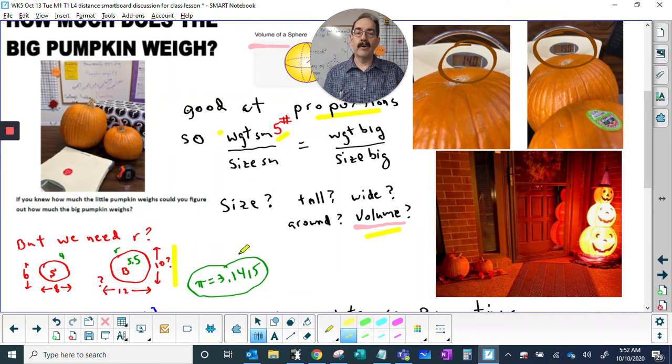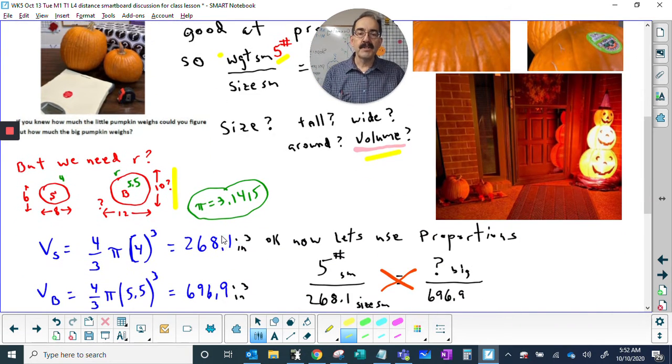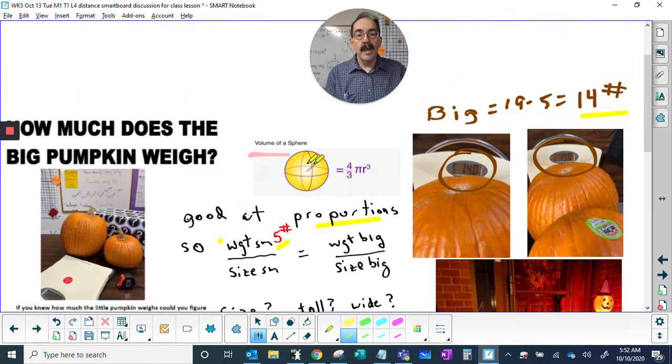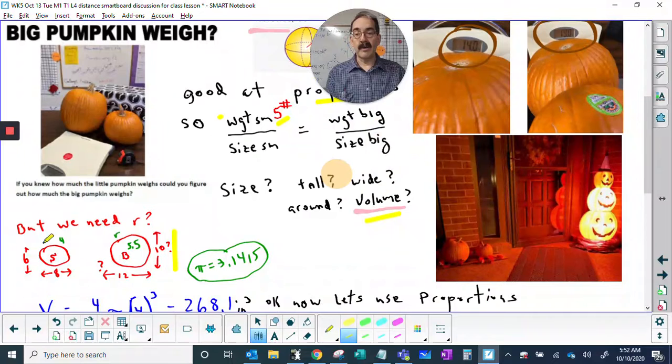Okay. So, from a teacher perspective, I'm going to use volume. Well, what is volume? It turns out there's a formula for volume, and it's based on the radius. Well, we're going to have to come up with an R value, right? So, in the small pumpkin, 6 tall, 8 wide, I should probably use 7, and half of 7 is 3.5. I chose 4. Big pumpkin, 10 or 11, maybe a 12, we didn't measure. I chose 5.5. Okay, let's do some math.